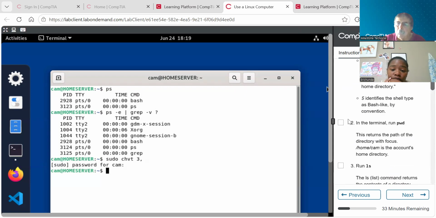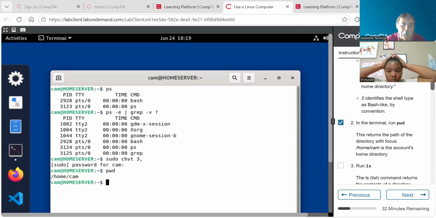Then in the terminal, run pwd. It shows you where we are in our directory structure, what folder we are in. We're in a folder called home, called CAM. It's like the home folder of CAM. Every user has their own home folder.